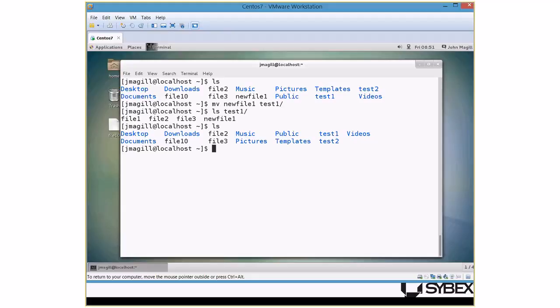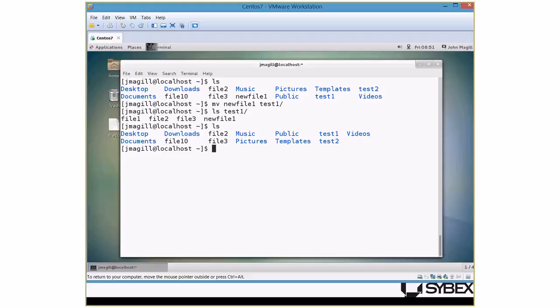This is often useful if you want to take a shortcut that goes from one place to another, or you can create what is called hard links, where the link is actually pointing to the same location on the hard drive itself. If you do a soft link, it is a shortcut file, much like you're familiar with in Windows, where it's a file that's actually pointing to somewhere else.